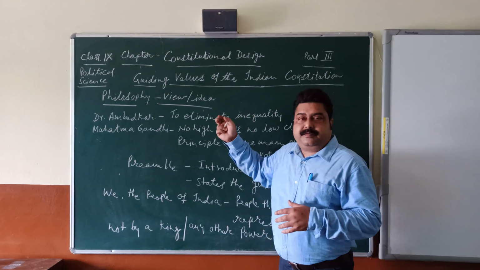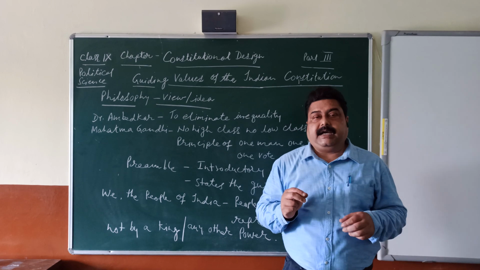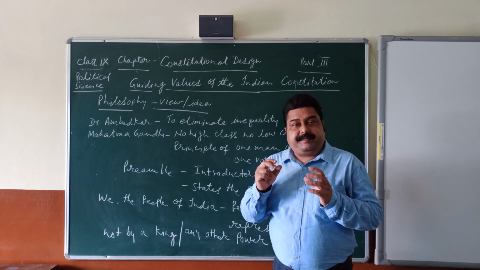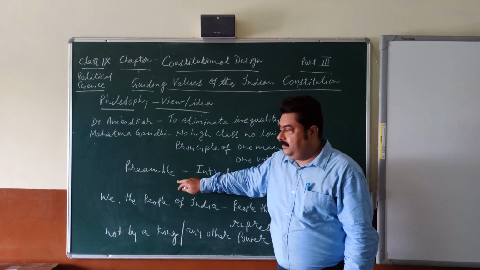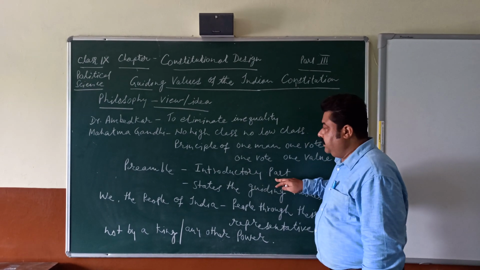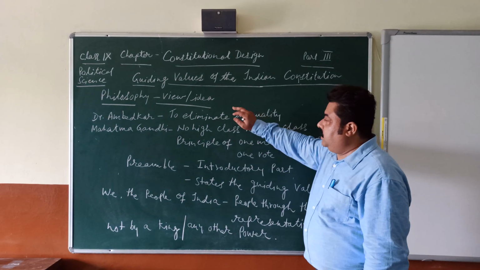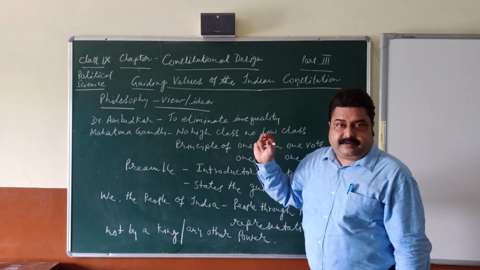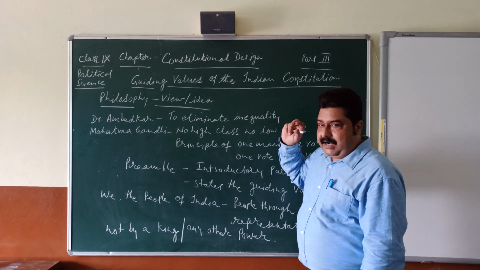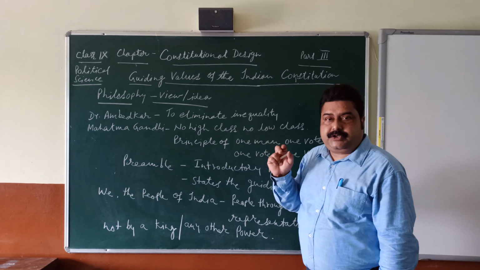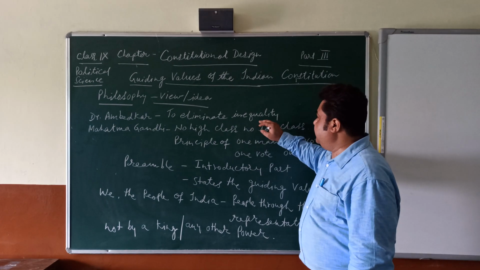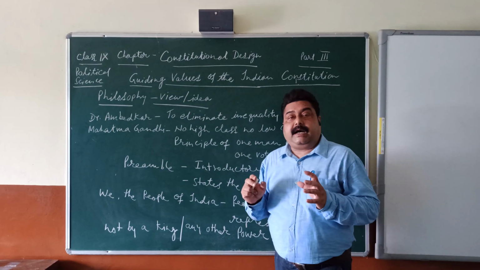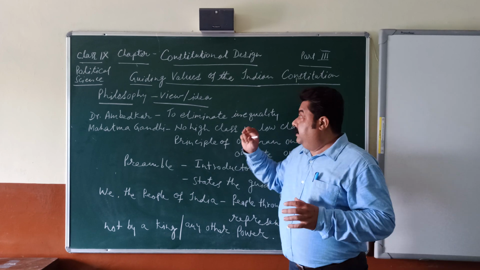And as you know, we have studied that the Constitution of India is a very important document, and it begins with the preamble, which is the introductory part of the Constitution. As we see here, first of all, the basic philosophy which was kept in the Constitution of India was to establish equality in Indian society, to form a democratic country.